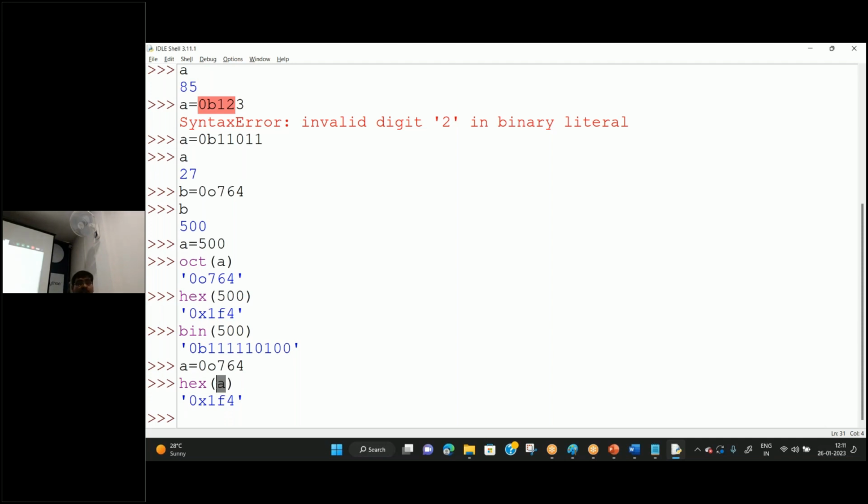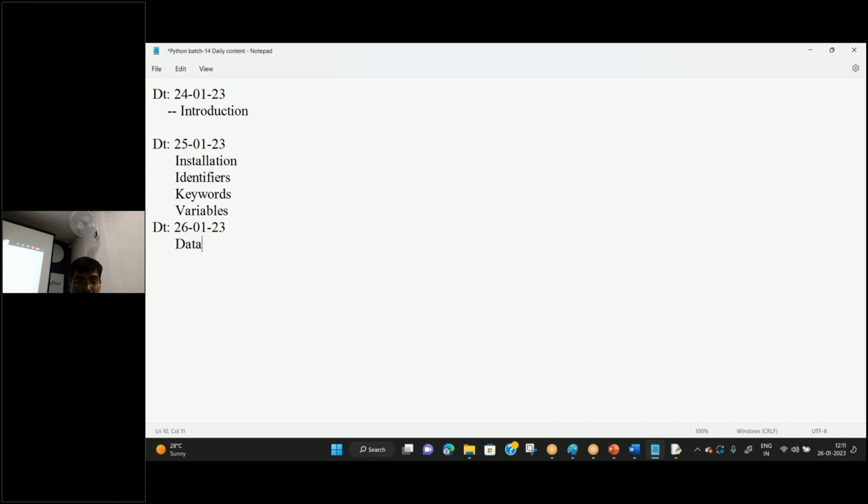So under integer, what we have learned? Decimal numbers. So I will write down here. The first topic is data types, right? Under these data types, my first one is numbers, right? Under these numbers, what we discussed? Integer.